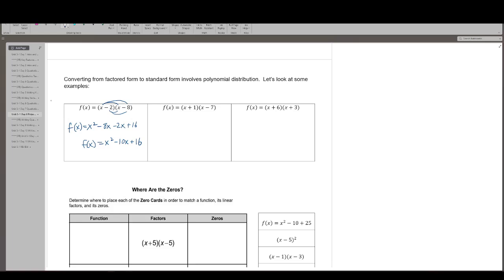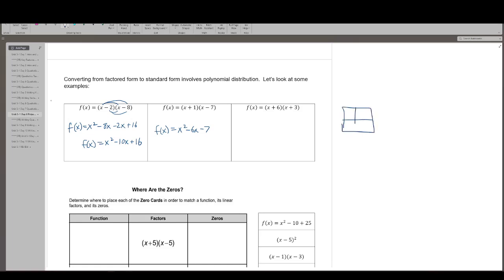Next one, I'm just going to do without any model. So this one will be f of x equals, the x's make x squared, the x and the constants make 1x and minus 7x, so that's minus 6x, and then minus 7. By the time you're working on this in Algebra 2 and beyond, they're going to expect you to be able to just multiply a simple pair of binomials like that without using a model or without writing anything down, and just basically going through in your head and saying, I'm going to list out my 4 terms and combine the two that combine.